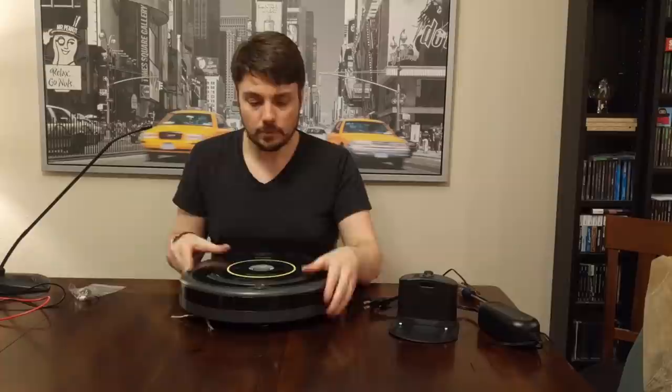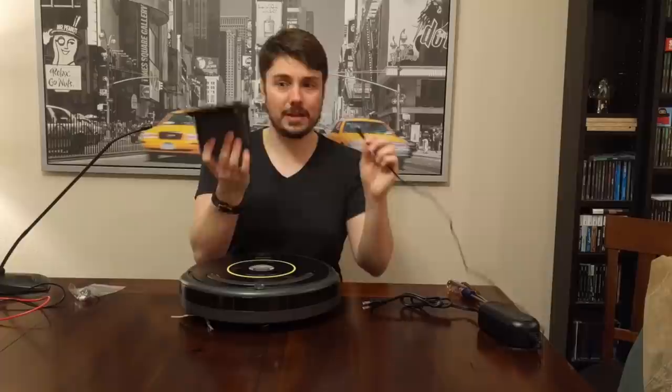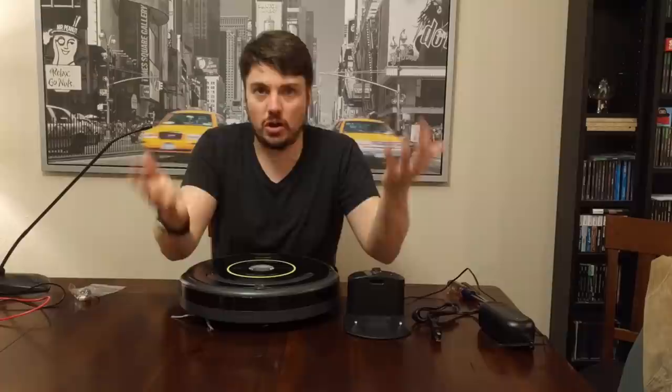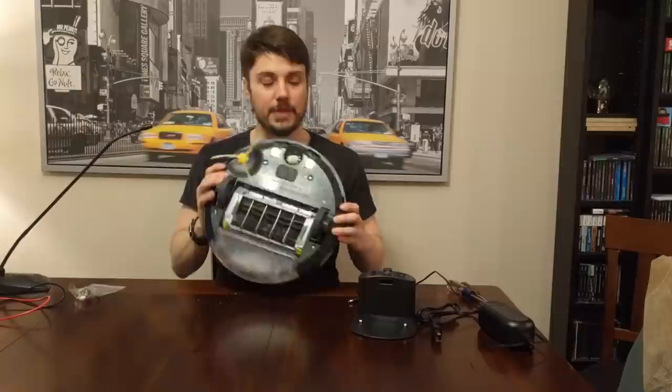When you've ruled out your dock, more than likely the real culprit is this AC port right here. They put circuitry in here so that basically you can't charge with the dock and the direct cable at the same time — a failsafe so you can't short out the battery or try to charge it twice as fast. When the AC adapter is plugged directly into the Roomba, it dislodges a connecting wire that then makes one of the charging feet not connect anymore.